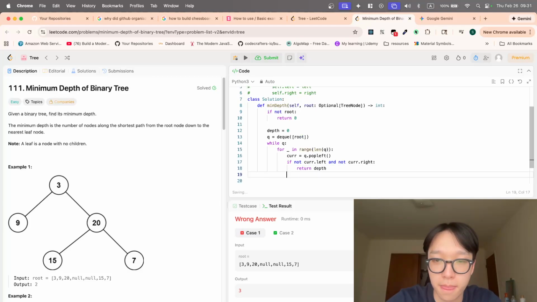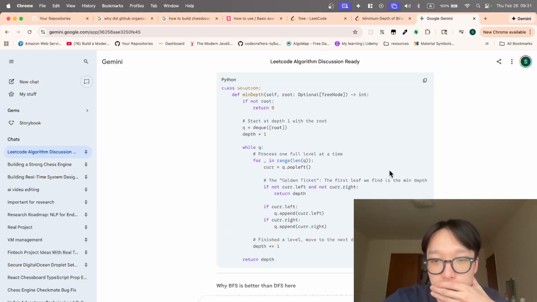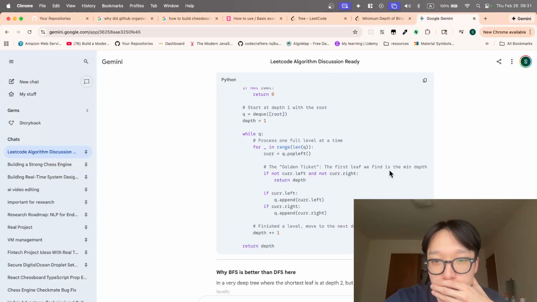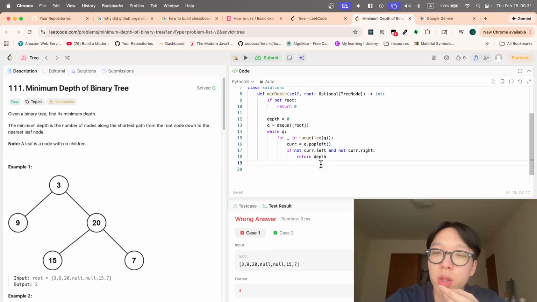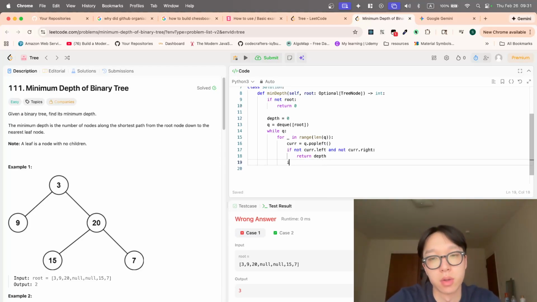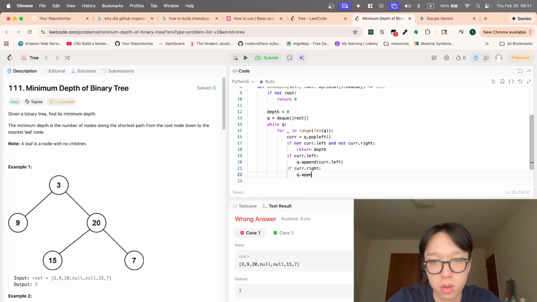Otherwise, oh, okay, so the difference is that we increment when we're done with the level. Okay, so if cur dot left, we append it to the queue. Right.